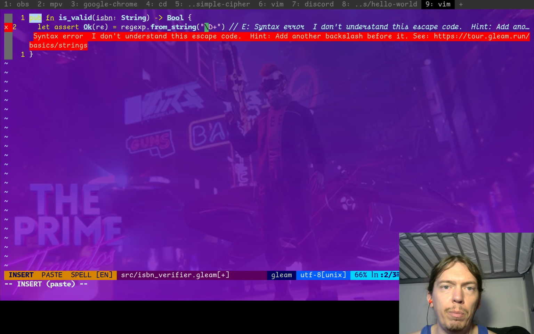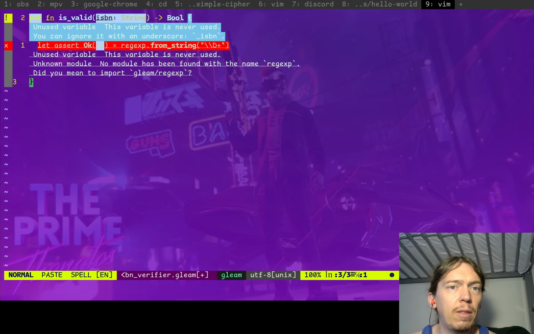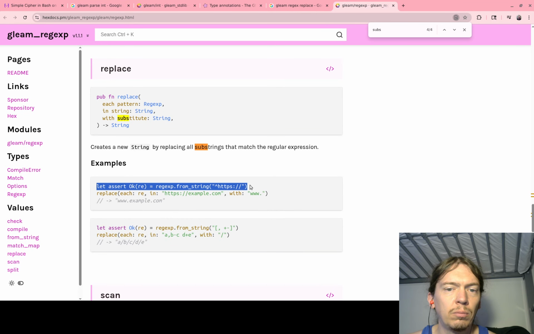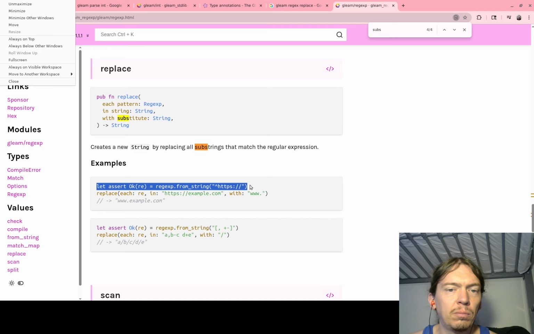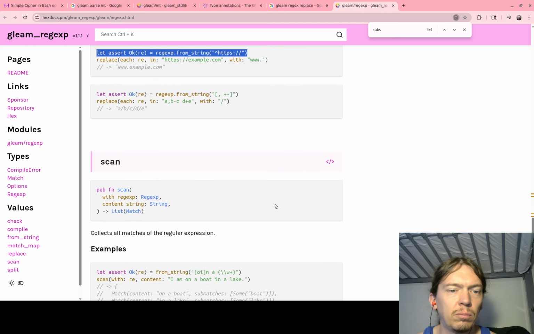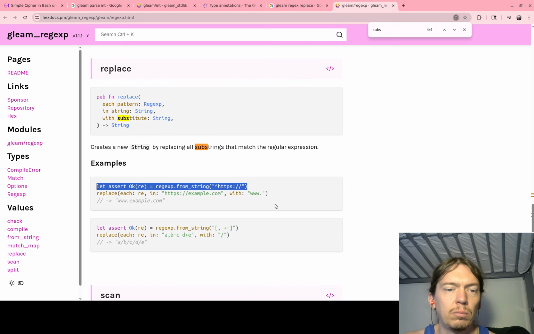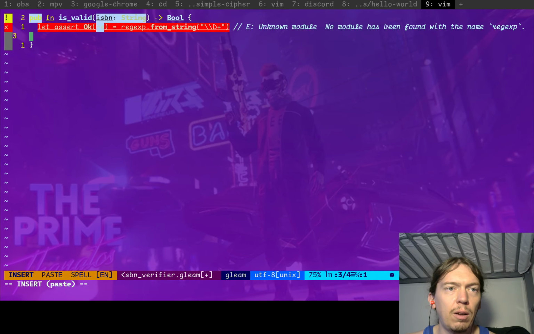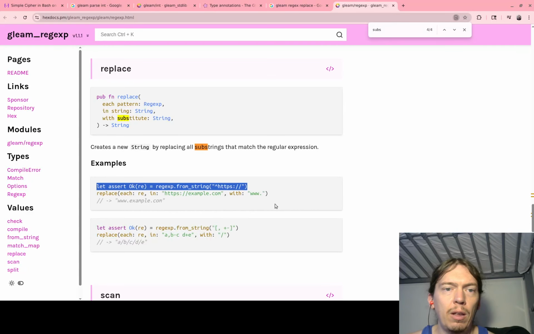Do we need a double there? And then we're going to say let digits only equal, and then we just go regex replace, or we just go replace.